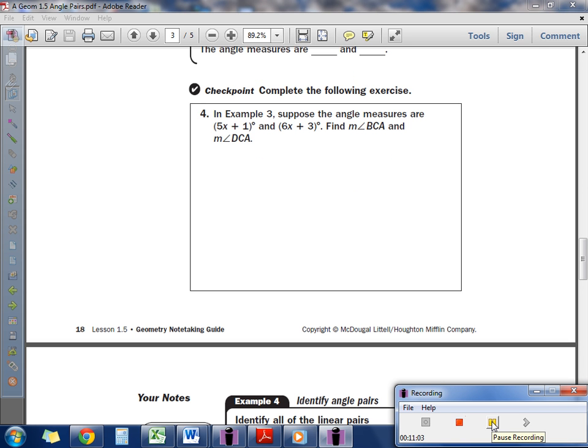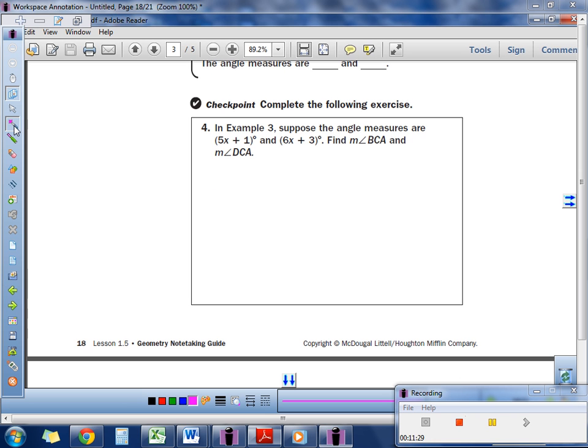Once again, this next checkpoint works with example 3, and you'll have to substitute values. The only thing that changed were those expressions noted. If you remember in the last example, they said they were supplementary. Therefore, these two expressions are supplementary, meaning they add up to what special number? 180. Okay, so I'm going to say, once again, blank plus blank equals 180. That's a good start. If you don't have that, you might not know where to go from there.